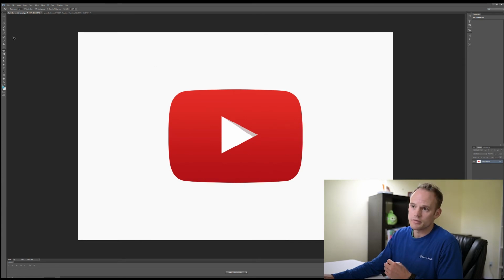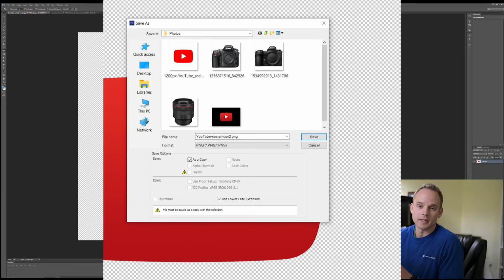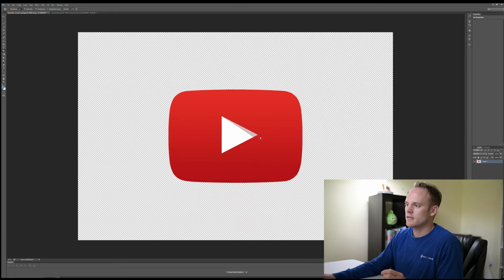You just go to this eraser tool, and then you just click on the background. And you see how the checkered pattern went into effect? Basically what that means is it's going to remove that background, but you have to save it under a specific file type. So you have to go to File, Save As, and you can only save it as a PNG. And that will remove that background, and you'll only get the standard YouTube image, so you can add a little bit of graphics, a little bit of flair to your actual thumbnail. Why you have to save it under PNG, I don't know, that's just how it works. And you do that.